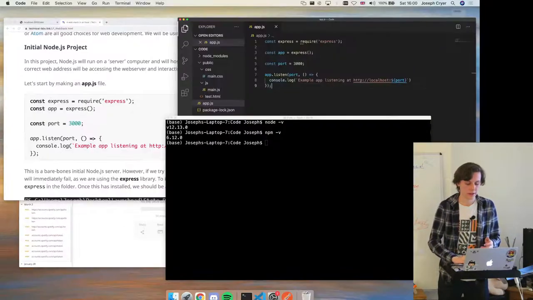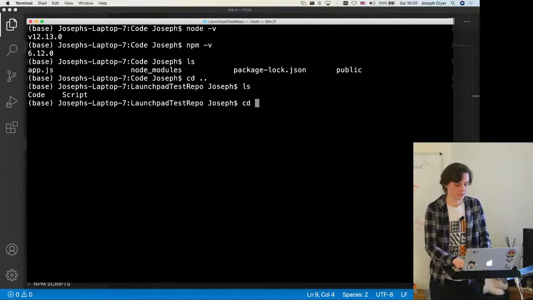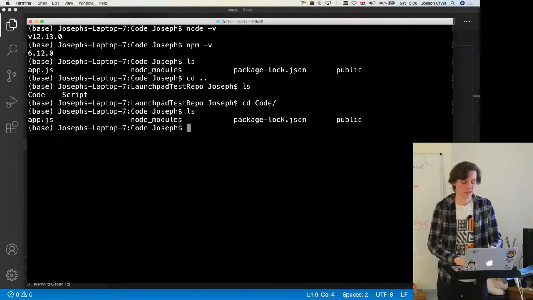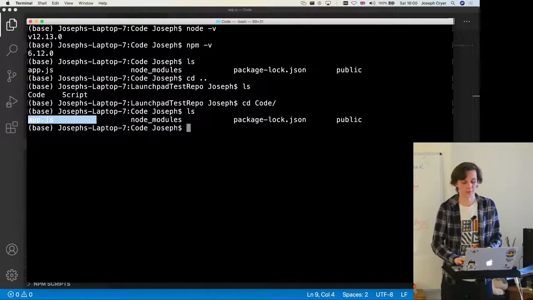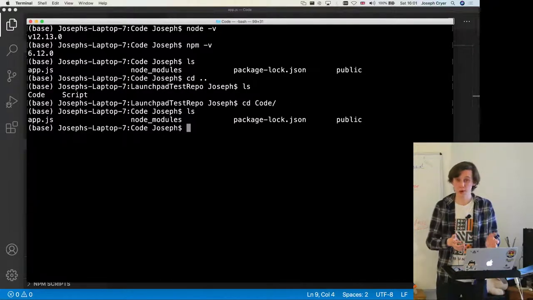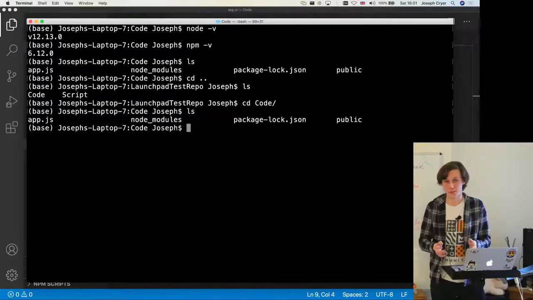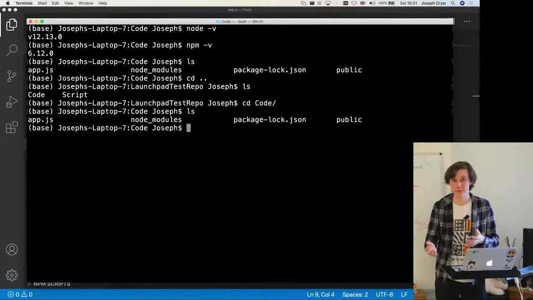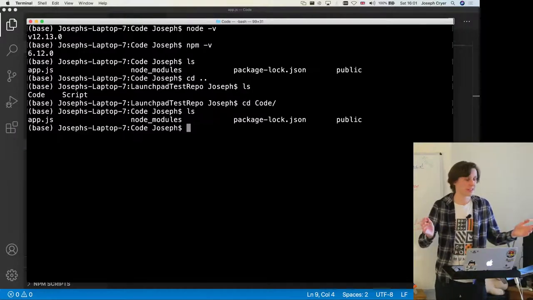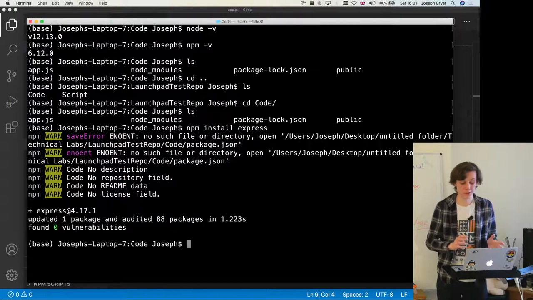If I try and run this, so basically I'm just gonna go into the folder. You can see here there's app.js, ignore anything else, they don't exist, I swear. If we try to run it, it will error. That's because we haven't installed the Express library yet. That's pretty easy with npm, which is the package manager I potentially mentioned earlier. There's just a command, npm install express. And that will pretty quickly install it. And then there we are, it's installed.